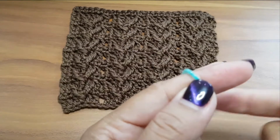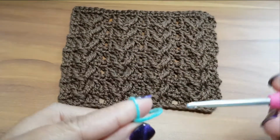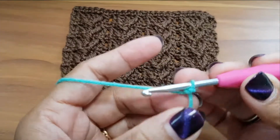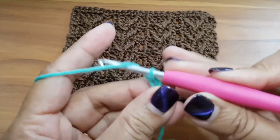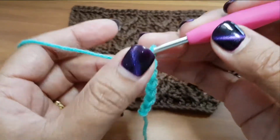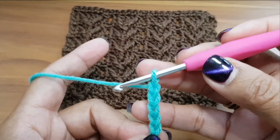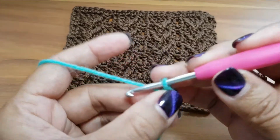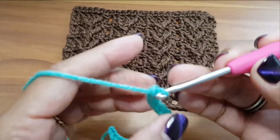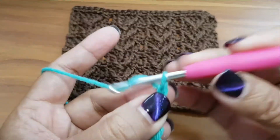So grab your yarn, make the slip knot, and then do the chains of 6 times 4. So 1, 2, 3, 4, 5 and 6. This is the first set, and then continue doing so until you have 24. So one more, this is 12. 1, 2 and 3.